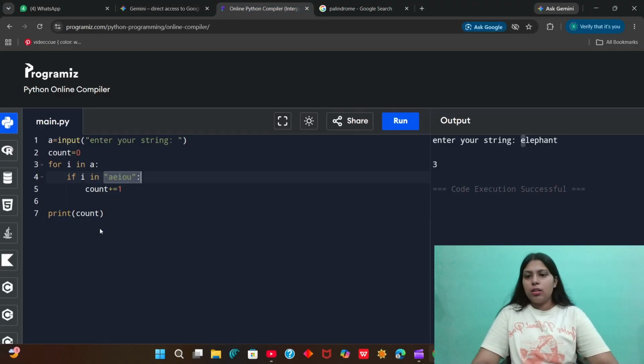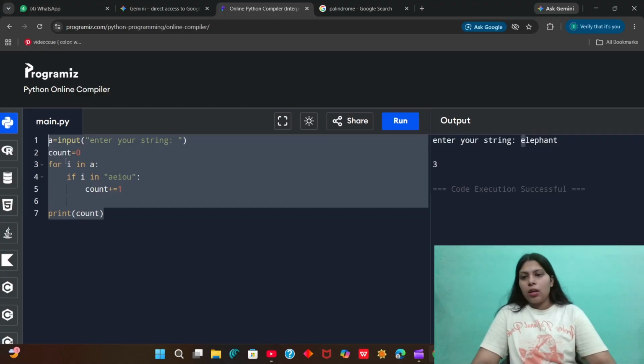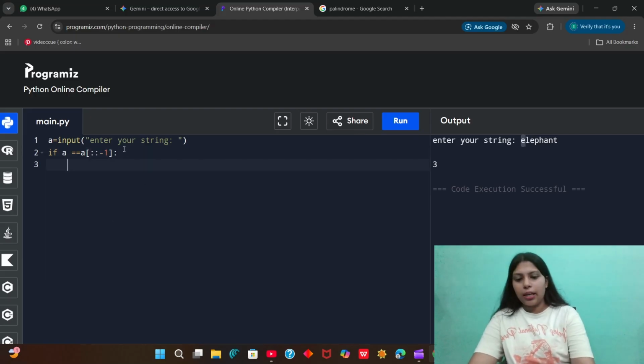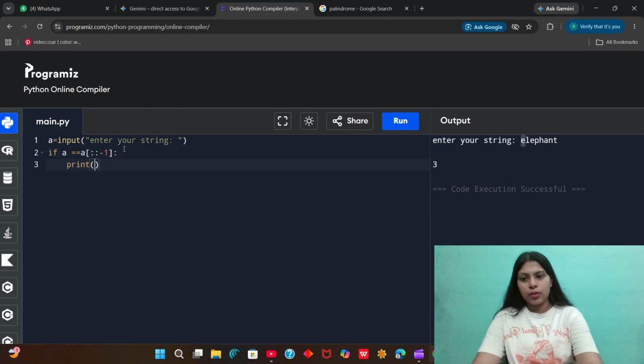So I will write this simple code here. I will take the input from our user and I will check if A is equal to A reversed. Then I will say yes, palindrome.